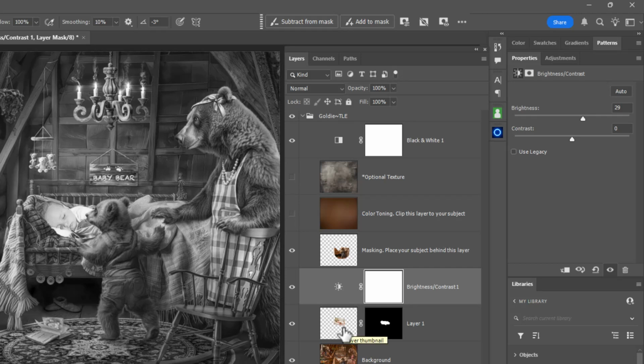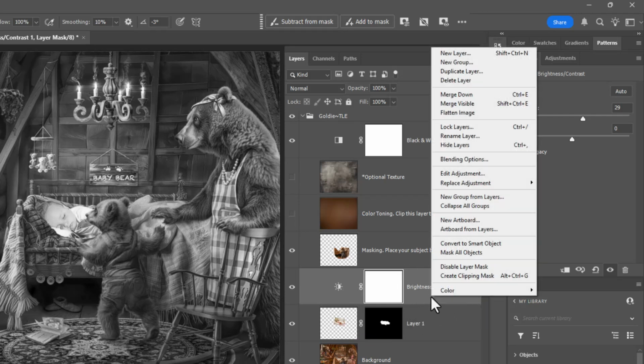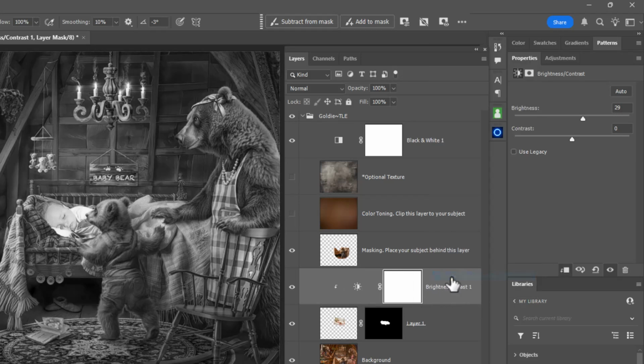So I have to clip that. You could right mouse click in the gray area, and in the pop-up menu, just choose Create Clipping Mask. There are shortcut keystrokes that you can use too. It doesn't matter, there are different ways of doing that. But notice there's an arrow pointing there, which means it's affecting the layer below. So again, with brightness, I want to push the contrast up more, and I'm going to pull the brightness down a bit like this.